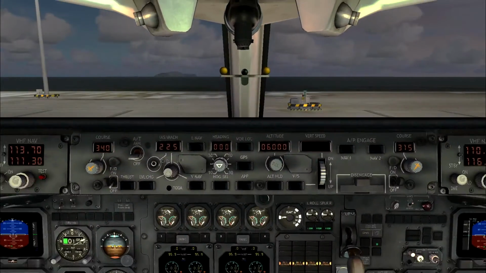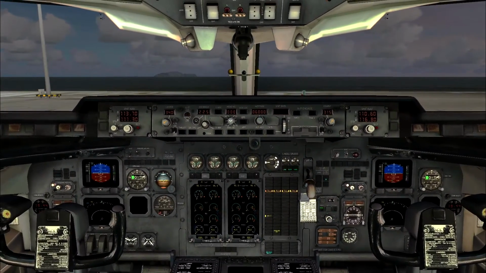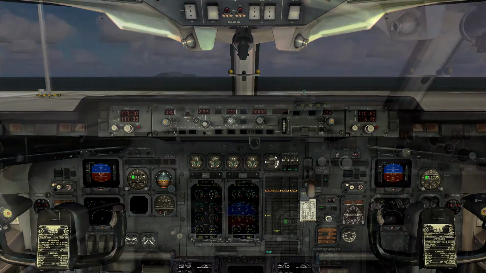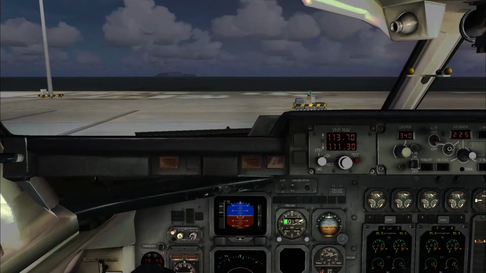Hello everybody, welcome to this FSXEurope tutorial. Today I'm going to be showing you the procedures for pushback and start and taxi with air traffic control. The next thing we need to do is make sure that we've got clearance for our flight with air traffic control. I did a tutorial on how to do this in the previous episode. I'll put the link in the description for you though.